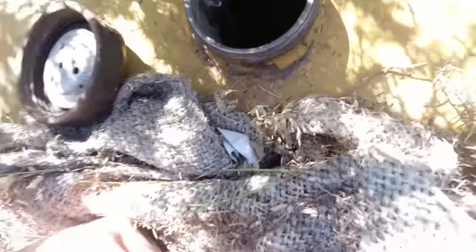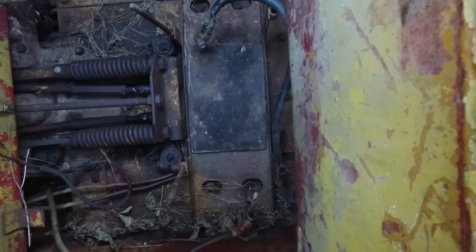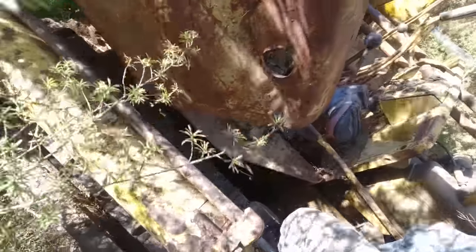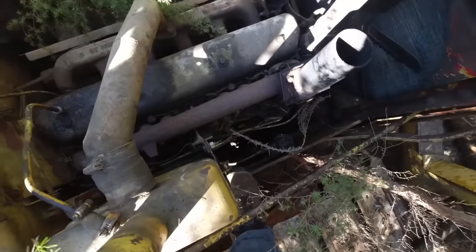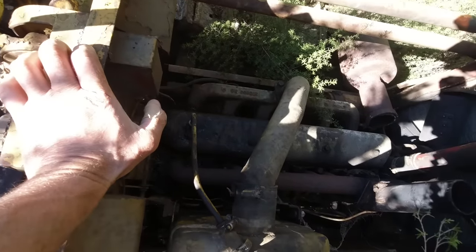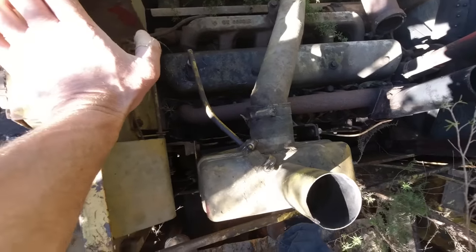It's bone dry by the look of it. I can see the bottom of the tank. Yep, so that's a 12 volt system. It's going to need quite a big battery being a 6-cylinder. It's going to be fun to bring up. Okay. 6-cylinder diesel. There's no turbo on this one. I thought these had a turbo. Must have been taken off at some stage. Oh, doesn't really matter. Still going to be plenty for what I need.